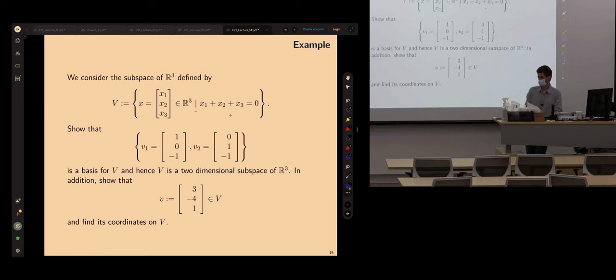You can easily check that it contains 0, right? The origin. And then you need to show that every linear combination of vectors here is also part of this subspace. And you can do that, right? It will end up being just redefining each x1, x2, x3, and it will be a subspace. Yeah, go ahead.